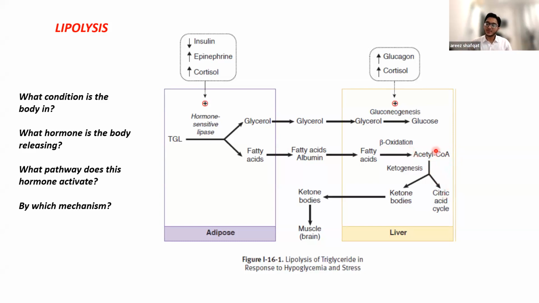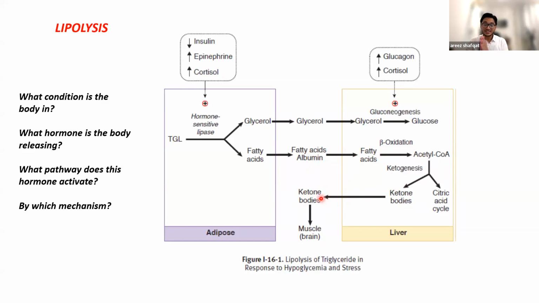Okay, with prolonged fasting though, acetyl-CoA will accumulate because now you're breaking down a lot of fat. So a lot of it will get shunted into ketone body production. Why is this important? Fatty acids are bound to albumin. That means fatty acids can get taken up by the liver for energy. Fatty acids can get taken up by muscles for energy, but fatty acids cannot cross the blood-brain barrier. Because of this, the brain cannot utilize fatty acids during fasting. Okay, that's why ketone bodies are important during fasting, because the brain begins to utilize ketone bodies. So by producing ketone bodies, you provide an extra fuel for the brain.